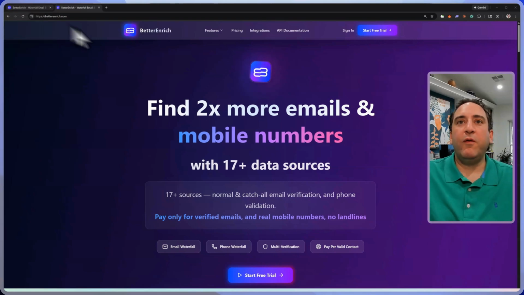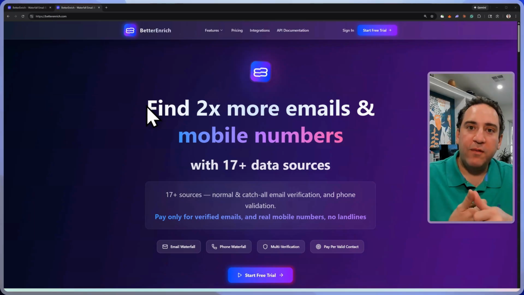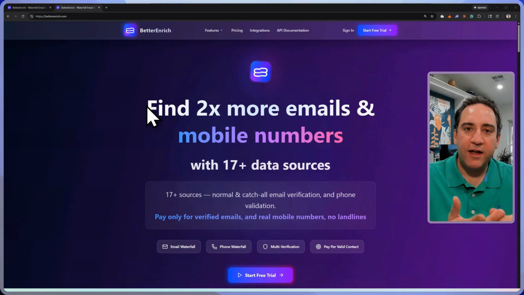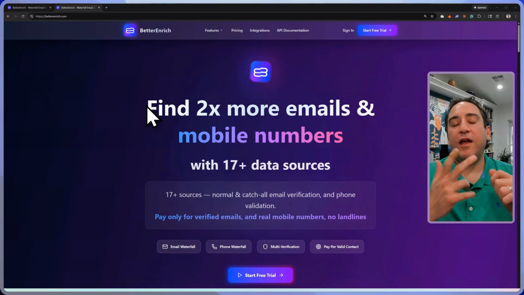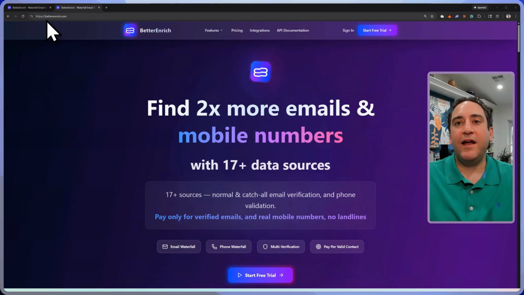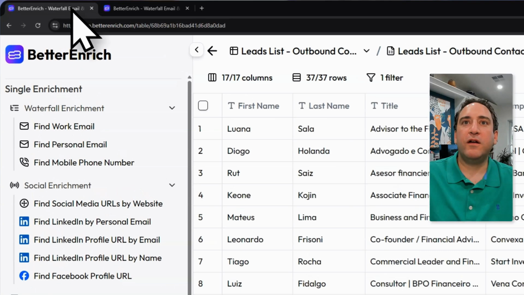Hey everyone. So I wanted to quickly spend a minute giving you a demo of the actual BetterEnrich data enrichment platform. So this allows you to be able to verify personal emails, personal phone numbers, hard to verify slash unknown slash invalid emails, catch-all trap emails, and you only pay for verified contact information. So the entire intent is to build a psychographic profile of a prospect or lead and track their likes, dislikes, interests, etc. So here's what it looks like.